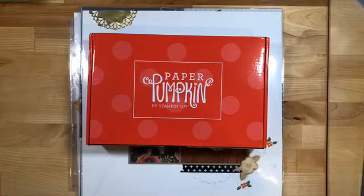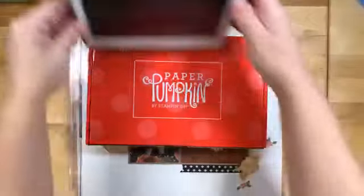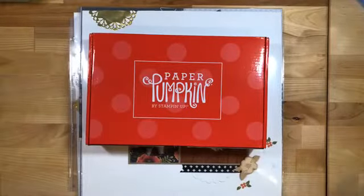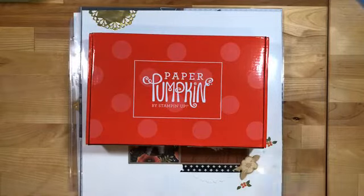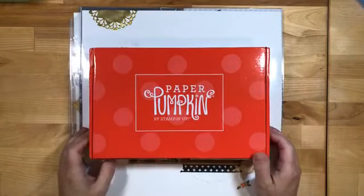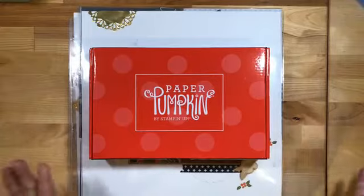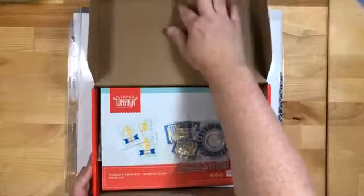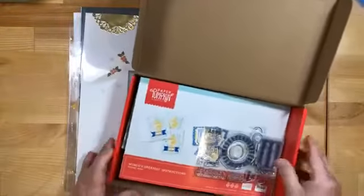I received this month's Paper Pumpkin kit earlier this week. Mine was one of the ones that was delayed, so that's why this video is coming to you so late this month. But you know that when I get my kit, I always love to scrapbook with it. So that's what we're going to do with it today. First of all, let's talk about what is in the kit.